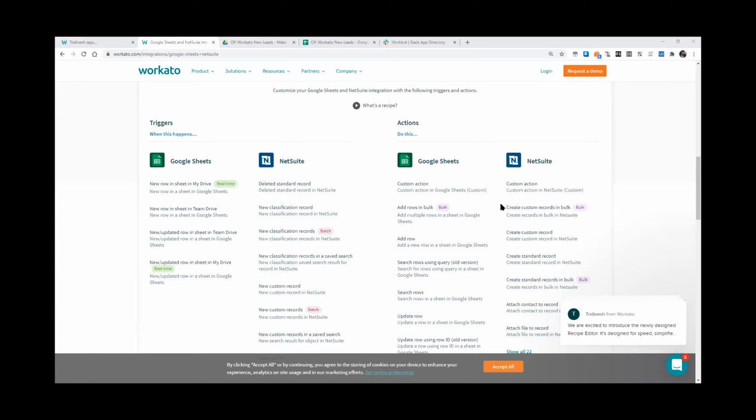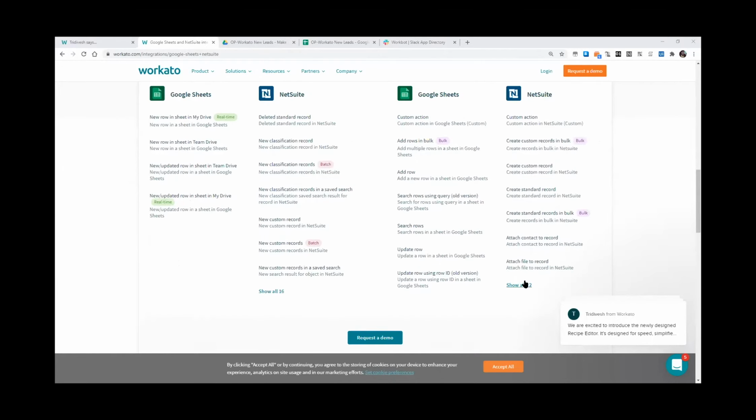So you can actually do cross-platform things, and it could be multiple platforms. Just to expand the scope of today, we're not just starting with Google Sheets and then sending a message in Slack. This is just a small start to your workflow, where between sending the message to Slack, you could also create, for example, a lead record within NetSuite, or even attach a lead to an opportunity. So this is just to expand on the scope of today.